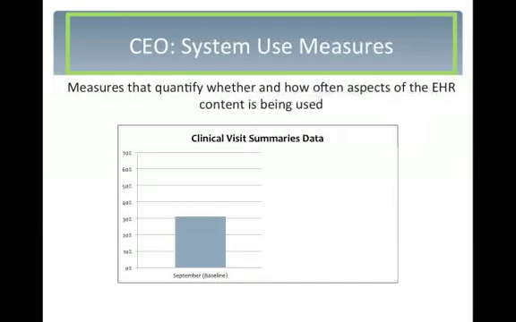So what is so important about system use measures? We know that the clinical staff are using the EHR for clinical documentation. System use measures are measures that quantify whether and how often certain aspects of the certified complete EHR content is being used. For example, we run a report on how many providers are actually using and printing our clinical visit summary forms, which is important for meaningful use.